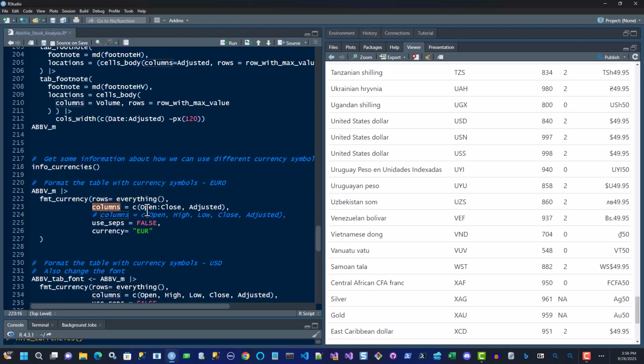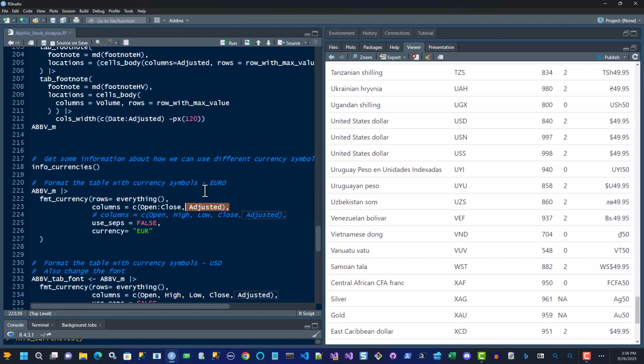And the columns, I want to go from the open through the close. I don't want the volume, but I also want the adjusted columns. Now you could do specifically like this, but this is a little more time saver, I guess. You go open through close because those 4 columns are right next to one another.